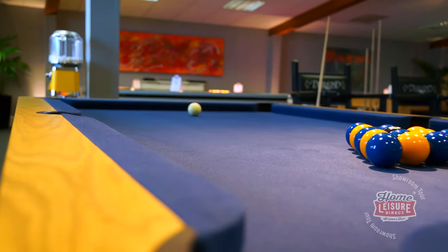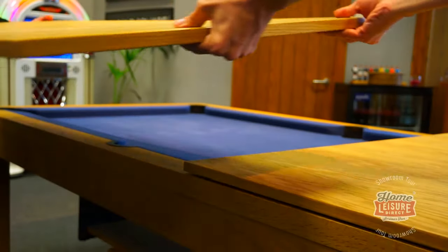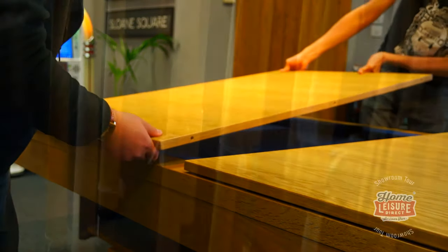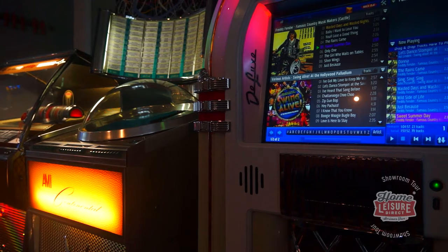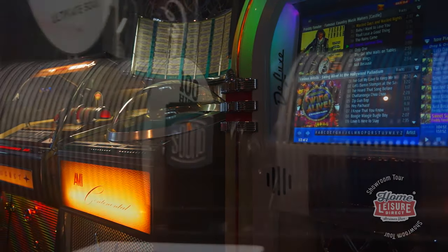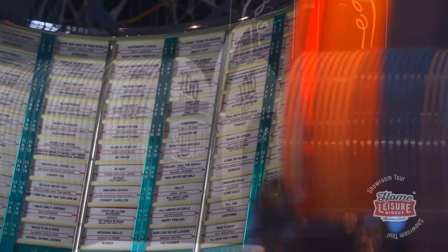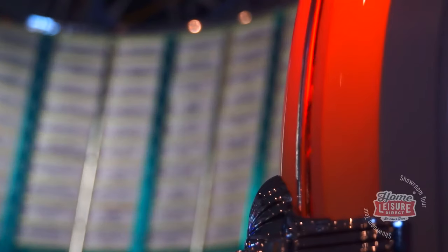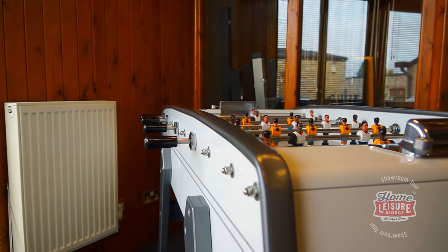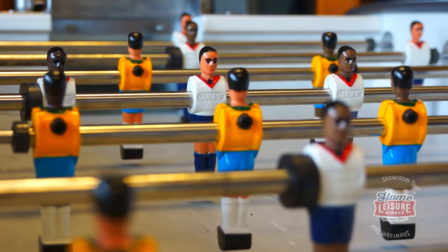If you're after a more flexible approach to playing pool, many of these luxurious tables convert into spacious dining tables, all of which offer competition-grade components and gameplay. You'll also find some particularly nice examples of modern and retro jukeboxes, like this Rocket 88, or even some magnificent original vinyl jukeboxes from the 1960s and 70s. You may also want to consider taking a look at the luxury football tables on display, offering exceptional quality and a great playing experience.